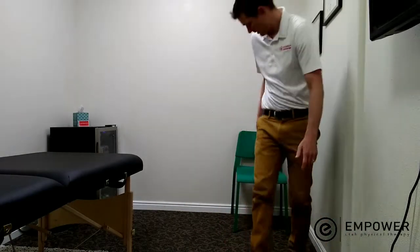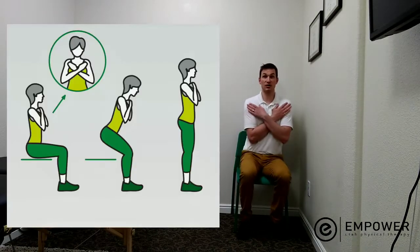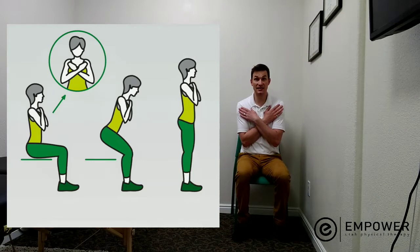You're going to be sitting. Standard for the test is arms crossed, but like I said, safety first — if you need to have your arms out, that's okay. So arms crossed, and for 30 seconds you just stand up and sit down. We'll do this test together; I'll time off 30 seconds. We'll start in about five seconds.